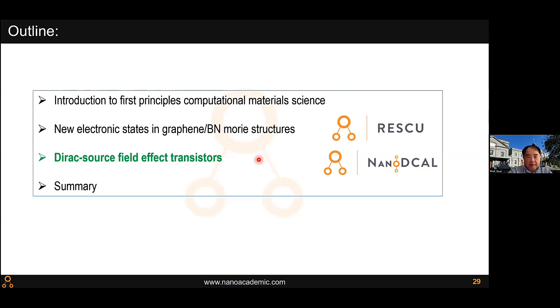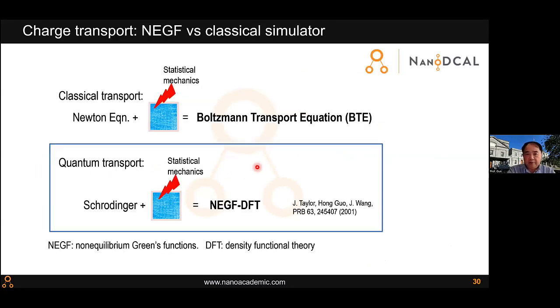I will use the last 5 or 7 minutes to explain graphene is very important for another direction that our firm and my research has been working on, transistor designs, okay? So essentially in calculating transport properties, in the end, we work on graphene, we work on two-dimensional materials, we hope to produce some devices, okay? So to model these devices, you have to calculate electric current.